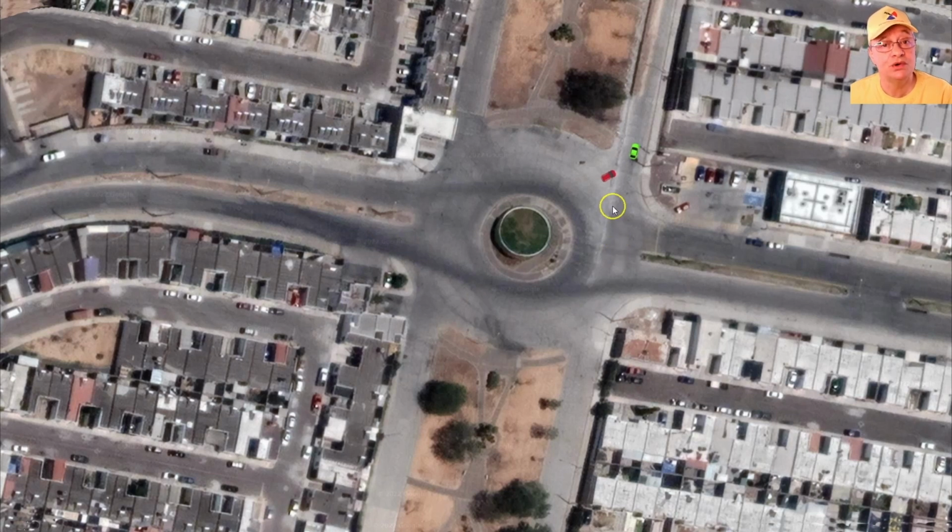It could also be for a second reason, that people are confused and not sure which direction to go around a traffic circle. So the rule is, if you travel in a country on the right-hand side of the road, well, then you go around the traffic circle on the right side. If you live in a country where you travel on the left-hand side of the road, well, then you go around the traffic circle on the left side.